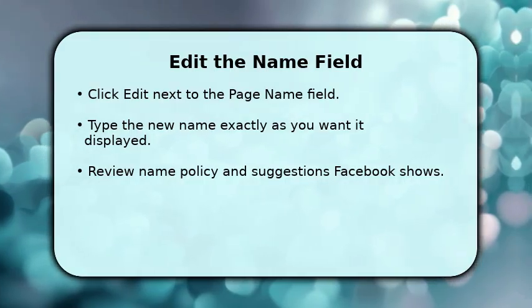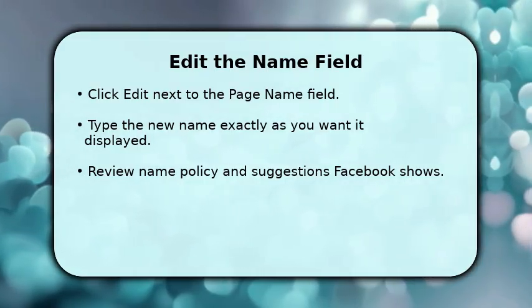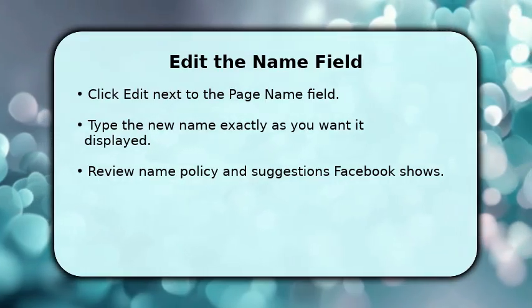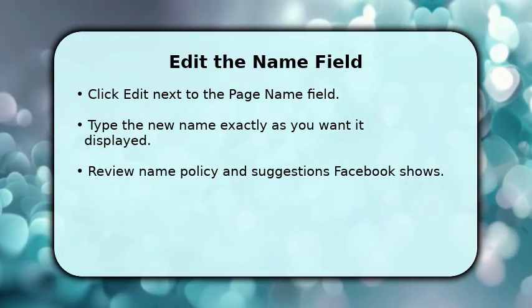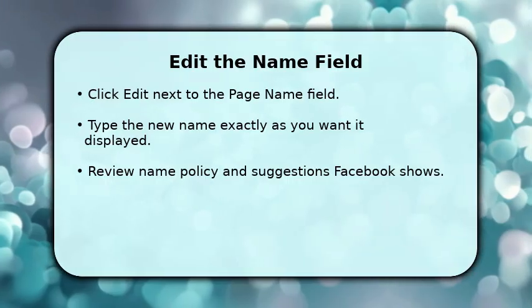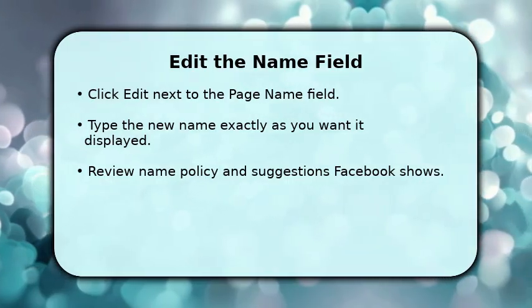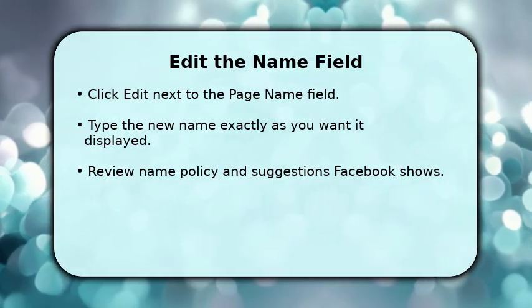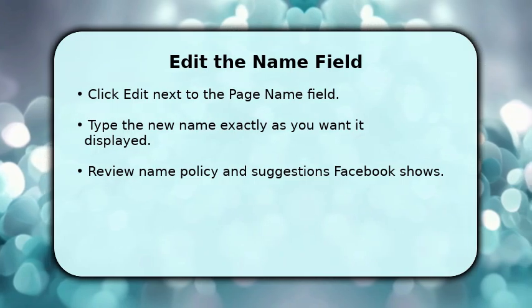Once entered, click Continue and read any prompts about how this change affects search or verification. Make sure to provide an accurate description if requested, and confirm Facebook may ask for supporting documentation when the change involves a brand, location, or significant rebranding. Finally, submit the name change request and wait for Facebook's review.